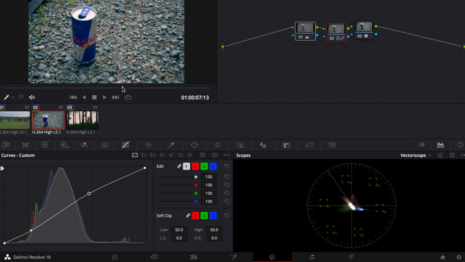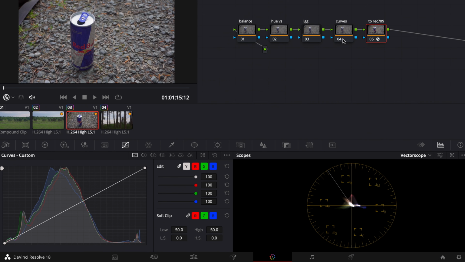This look can work. This is not the optimal way to color grade, but it works and it looks pretty good in my opinion. And it reminds me a little bit of a commercial look because it's so contrasty because of the custom curve. So now I will color grade this footage again so that we can compare it. So I've already created some notes and I've converted it to Rec 709.